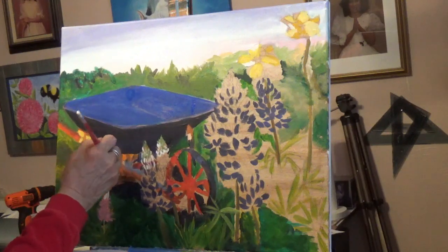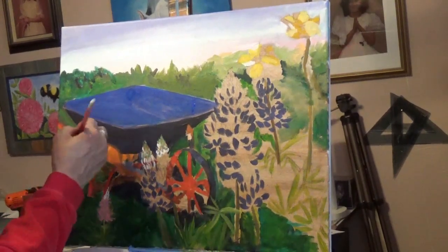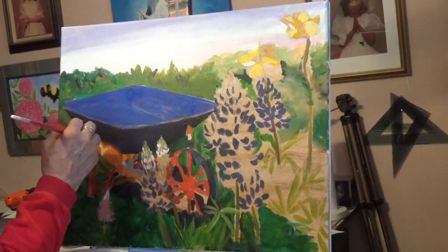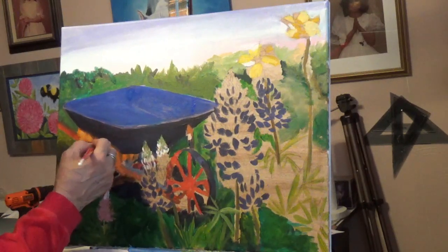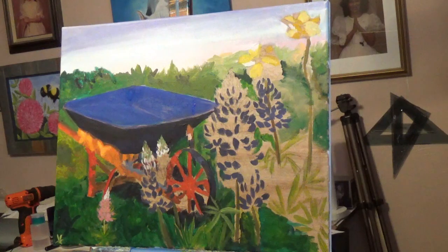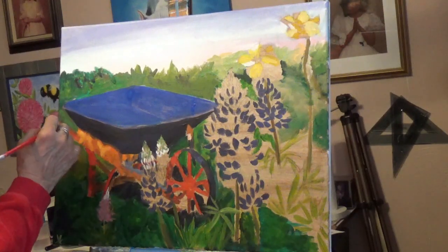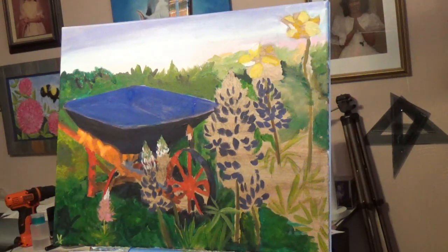Some of this is real light in here. And that's just the highlight, so we want to make sure we get that in there so it shows up when we put our orange on top. It's lighter, see, makes that nice and light. About here, oh, there we go, and we're going to get some of our orange with a little umber.